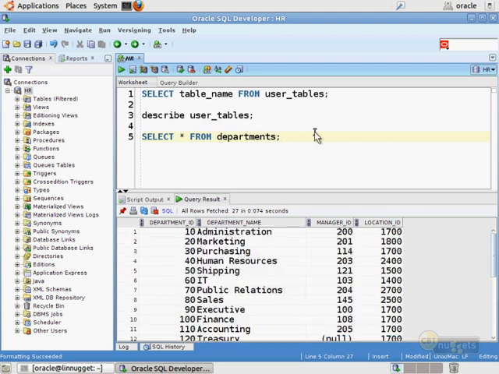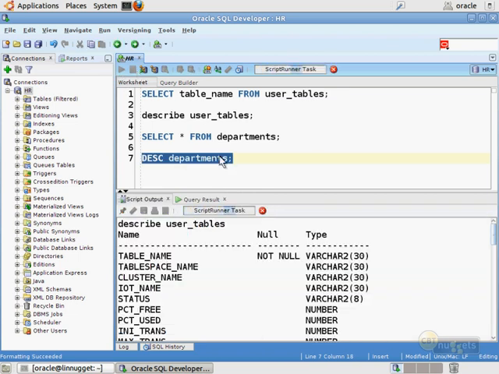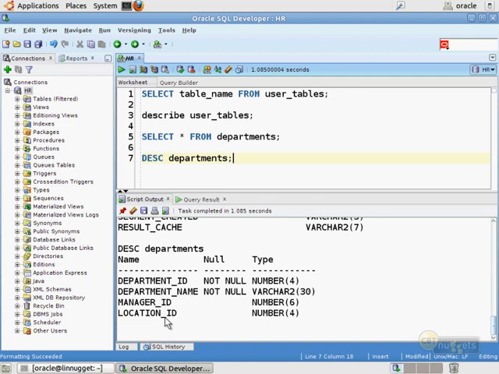You see what I'm saying? Just to check it out, let's run a describe. I'm going to shorten that to desc. We'll run a describe on the departments table, and it just gives us the names, nullability, and data types that are used. Not as much information as I'd like to see. I'll show you how we can query the data dictionary to get constraint information later in the course.